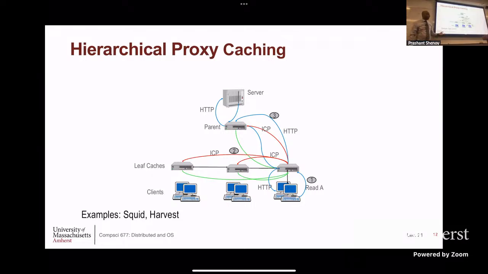Hits are fairly straightforward. If you have a local hit, the cache is going to return the result and you're done. Or if you don't have it, you ask the neighboring caches, they return the result and you're done. Okay. The problem is when you don't have it, your request is percolating up the hierarchy until you fetch the content from someone who has it or the server.